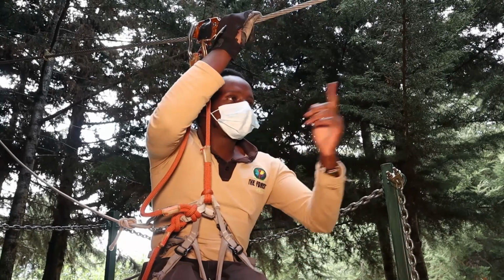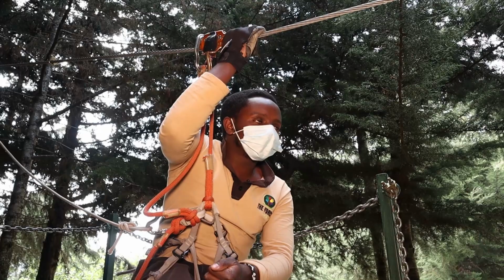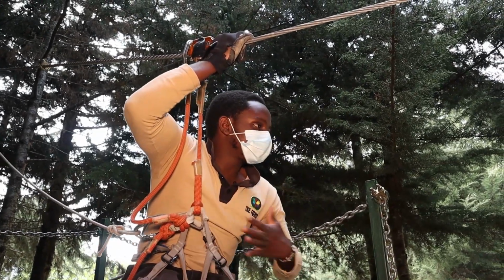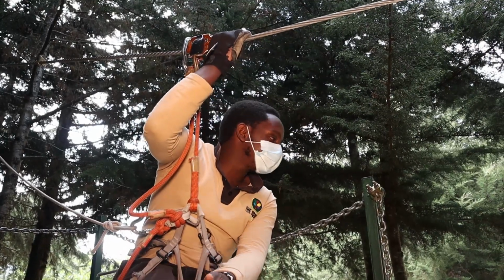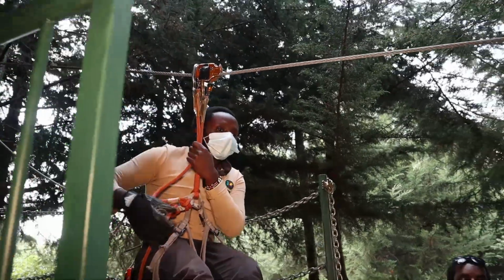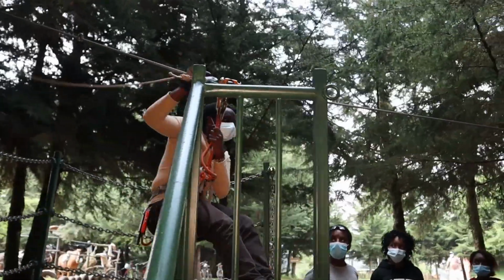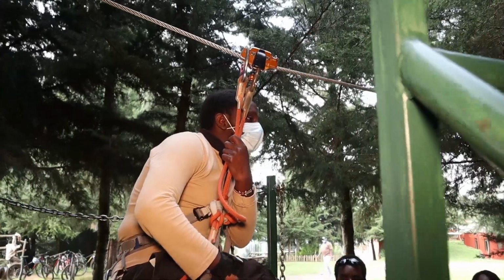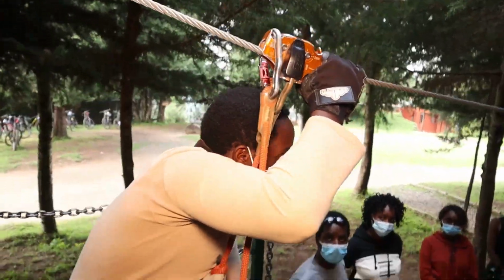I'm going to wait for the first zipper to be out of the line. I'm also going to wait for the radio message from my colleague Samuel telling me the line is clear for the next person to zip down. So don't make the mistake of zipping while we still have someone on the line. In case you have any concern, I haven't performed all the checks, please don't allow me to remove this, because the moment I remove this, that means you're good to go. Then once I'm through with that, I let you zipline.